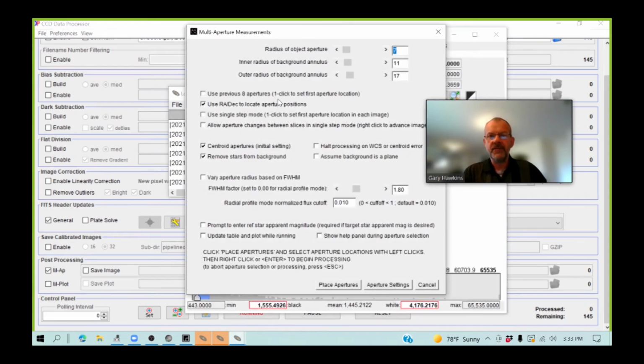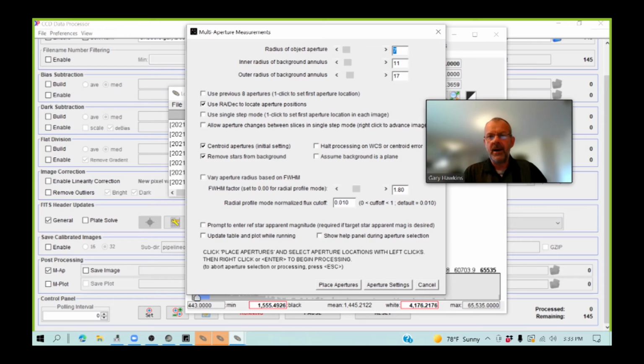All right, and the first thing that's going to happen is that we're going to need to place our apertures on our target star and comparison star. These numbers here correspond to the aperture, the size of the ring, and the outer size of the annulus that allows us to look at the background.